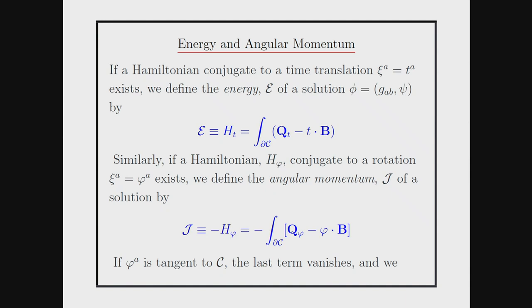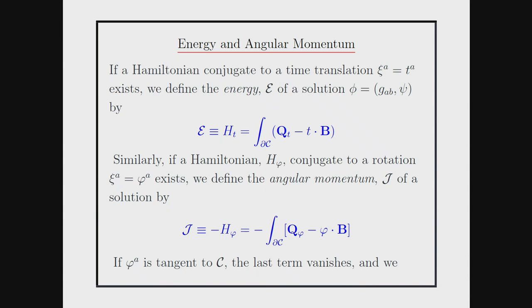So if we use time translations for our vector field, what would that mean in an asymptotically flat spacetime? We have an asymptotic notion of a time translation. If I use that notion, the value of the Hamiltonian is naturally what one would call the energy, or in gravitational theories, the mass. If you choose the vector field for which you're trying to get a Hamiltonian to asymptotically be a rotation, then the corresponding Hamiltonian, well, there's a minus sign conventionally, having to do with the signature of the metric and time-like versus space-like directions, that would naturally be called the angular momentum, and this would be the formula for the angular momentum.